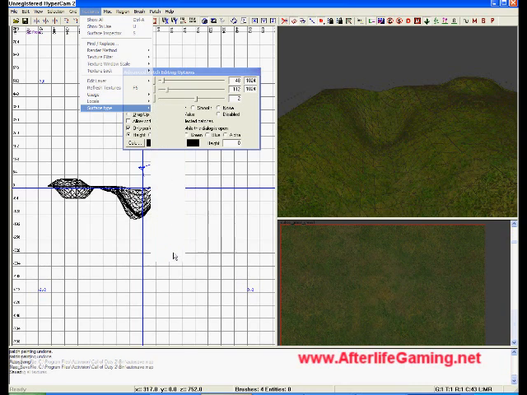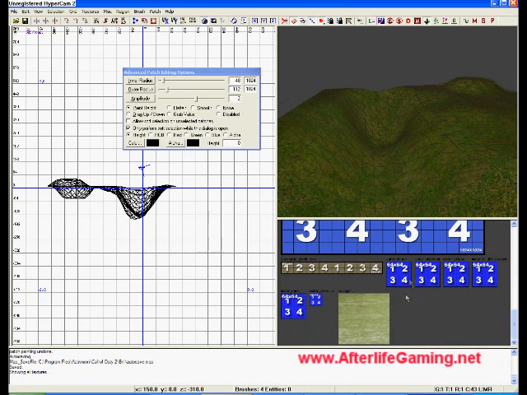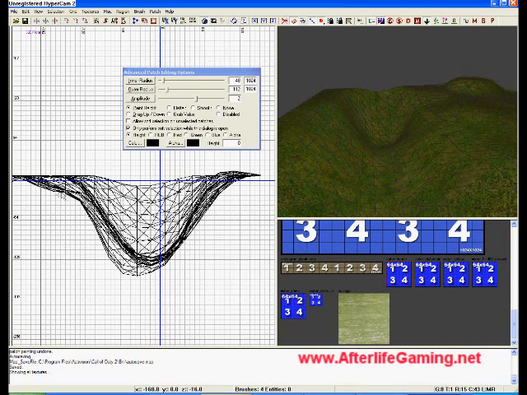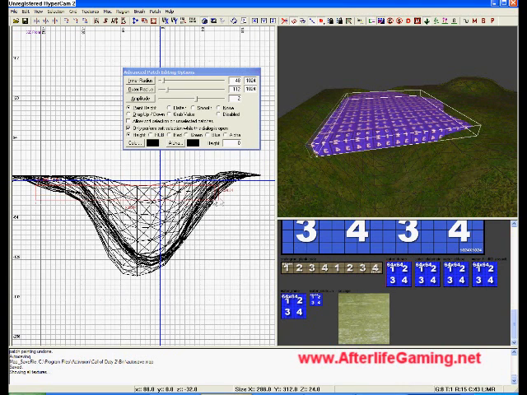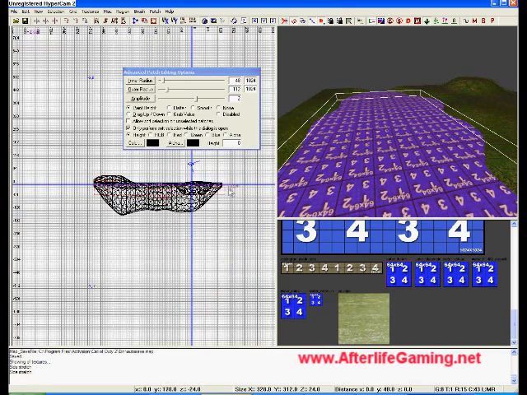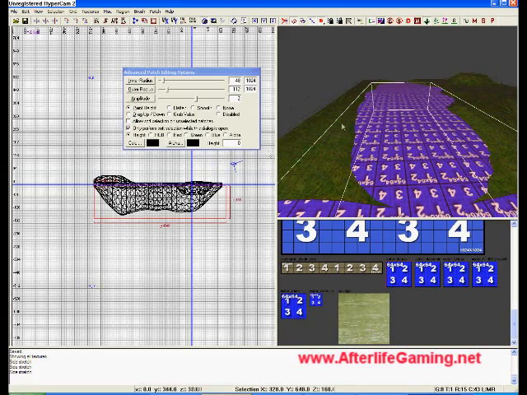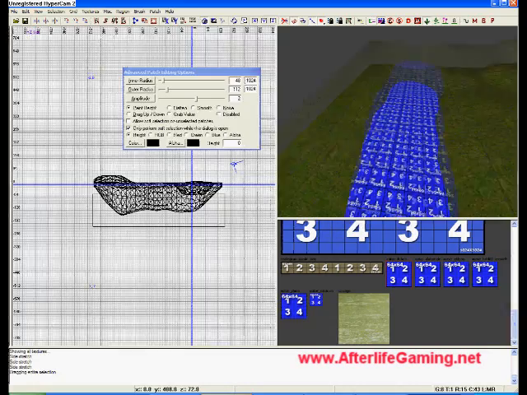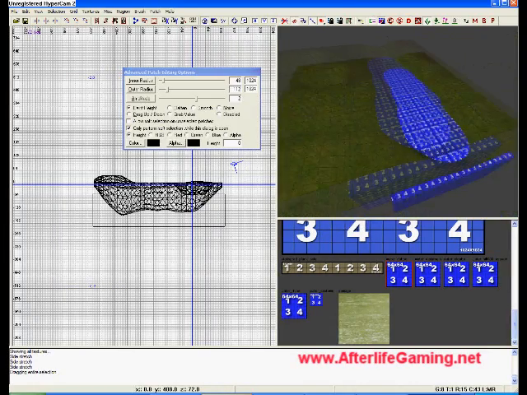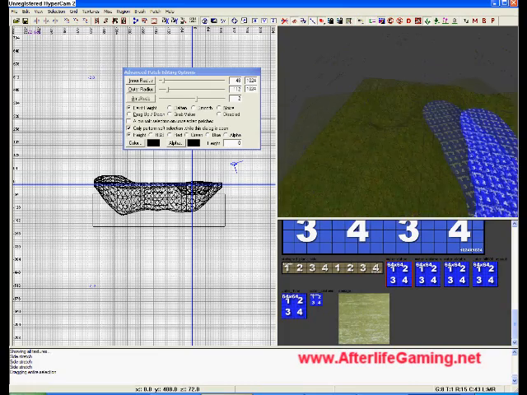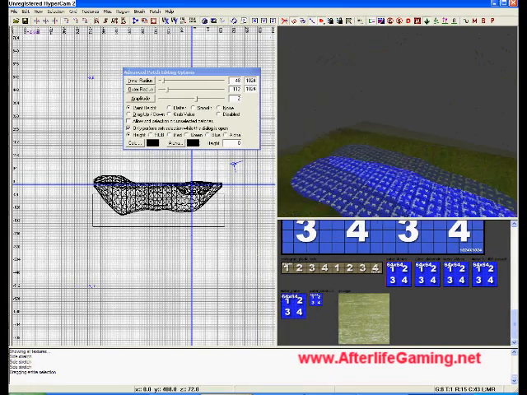We'll quickly add some water to it to make it a little more realistic. Like that. And just go to the 2D screen. Select or choose how high your water must be. And just drag it all the way through. And way under. That's a little bit too high. And there you got your little river-ish thing. It's pretty basic, but it gives you an idea of how to do it.